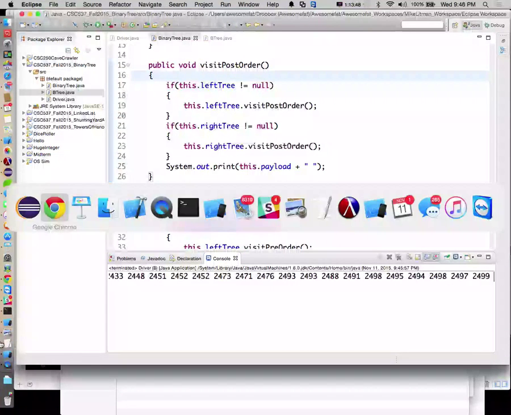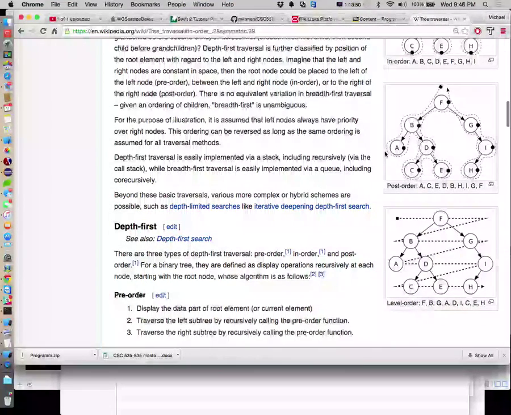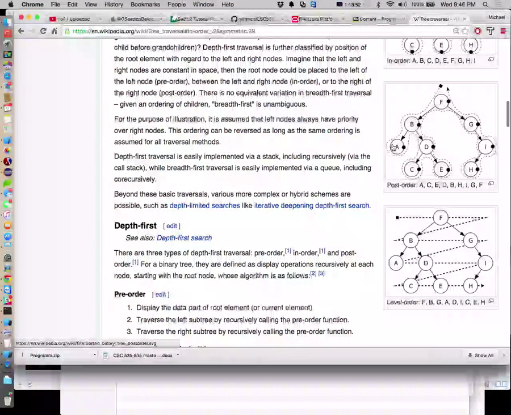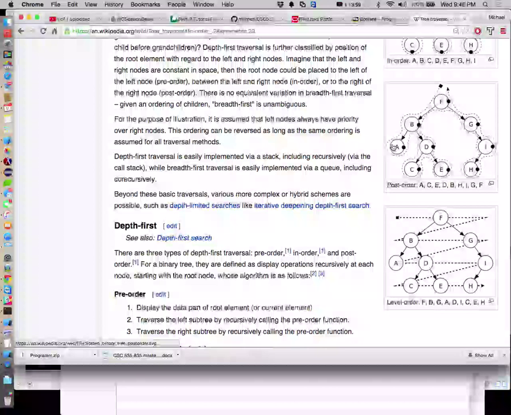Okay. Now, when would you use post order? We're using the exact same structure, but we're looking at different ways we can traverse that structure. When might post order come in handy? When you want a bottom-up approach.